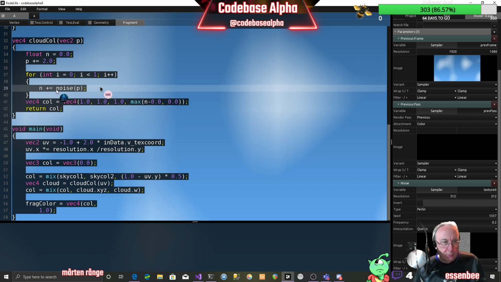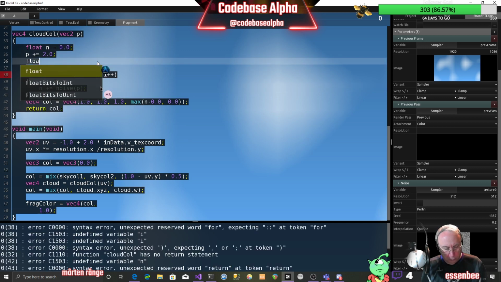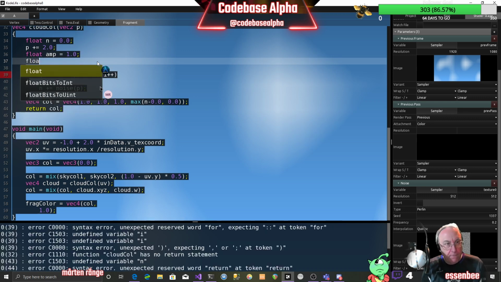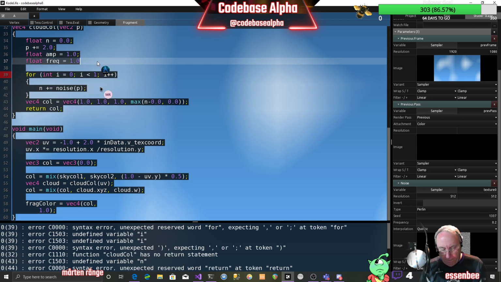Okay. What we do then, as we did with the mountains, is we introduce this amplitude multiplication factor, amp, perhaps. And then we have a frequency factor, could be 1 as well.